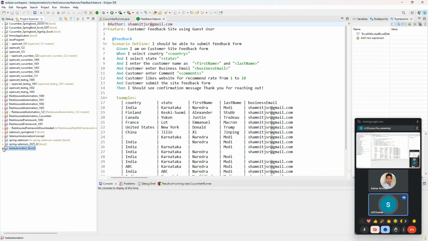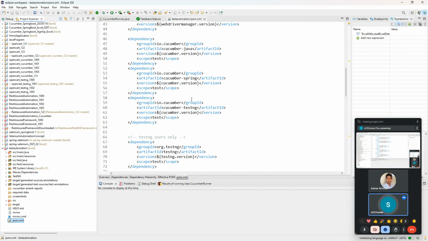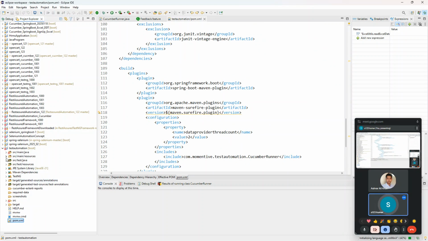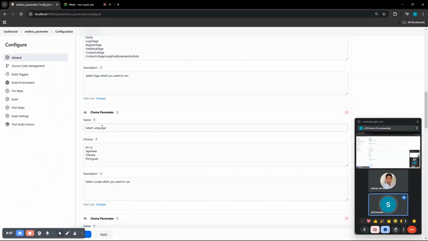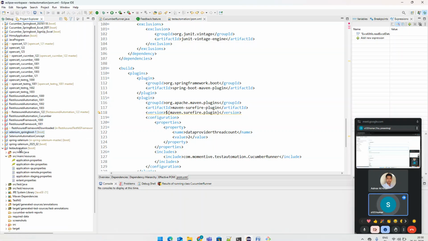You can prepare your code and the pom.xml, and prepare different XML files, and execute your code based on the requirement. As well as you can set the profile in which you want to execute. Profile I already told you about. You can select the dev profile, staging profile, production profile, like that. According to that you can prepare the profile here.